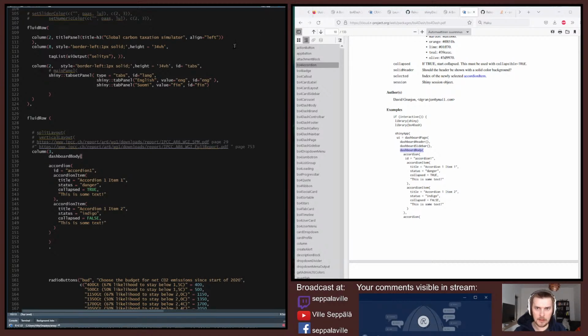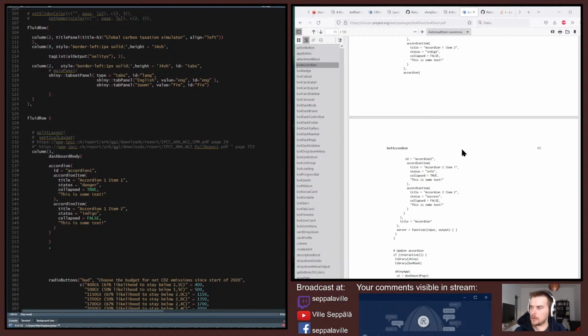And then we try again. No. It should show up on top here. But is it required also that I have the dashboard body? Or do I need these?